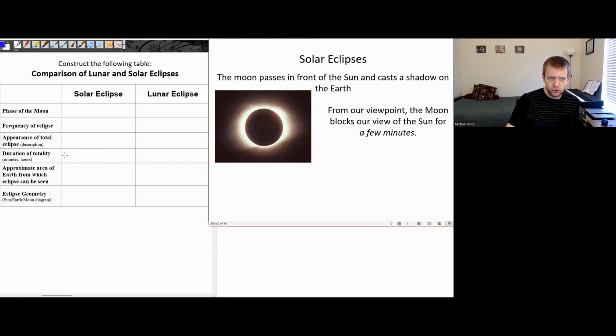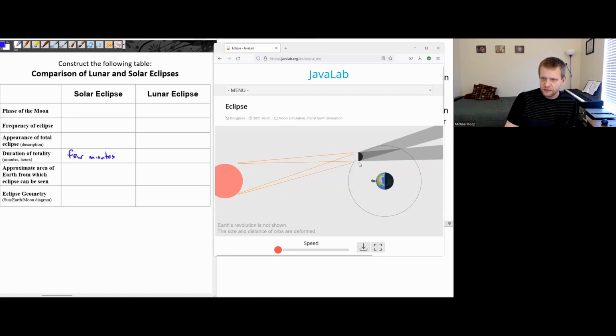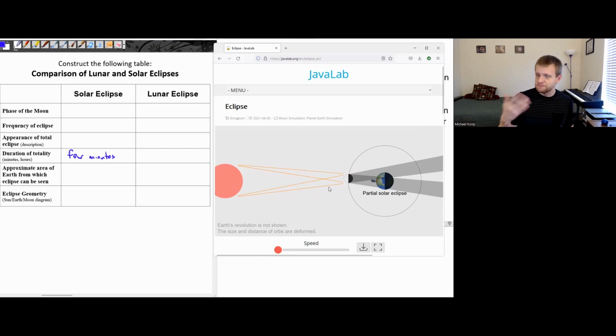For a total solar eclipse, these don't last very long. The duration is only a few minutes for totality. And let's think, if we have this solar eclipse, and the moon is on the same side of the Earth as the sun is, what phase would the moon be in just before and just after this eclipse happens? So as always, pause the video and try to answer that. What phase would we see for the moon during a solar eclipse?